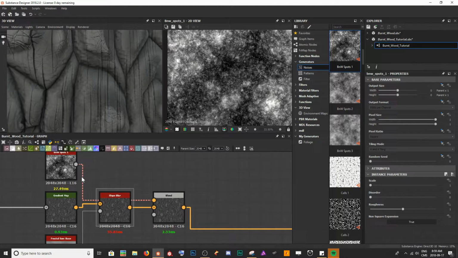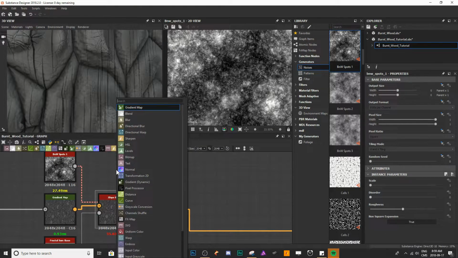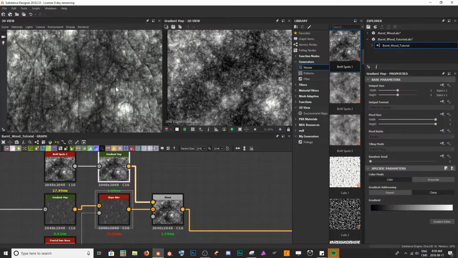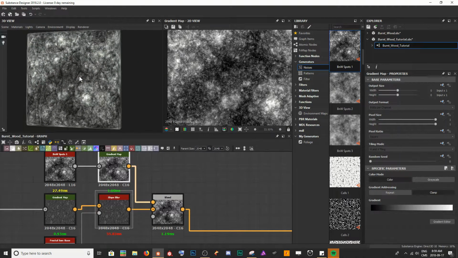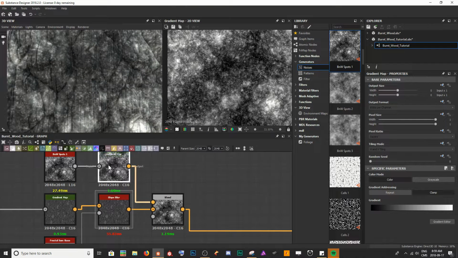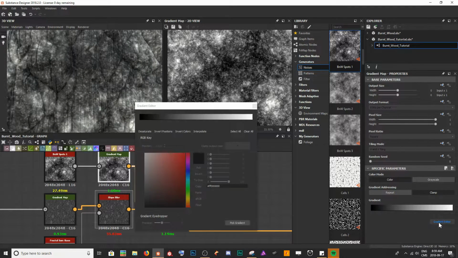So what we have to do on our black and white spots is add a gradient map. As soon as I do that, it's going to show up over top of our material. I first want to start by colorizing it a little bit, so I'm going to come back into our gradient map.